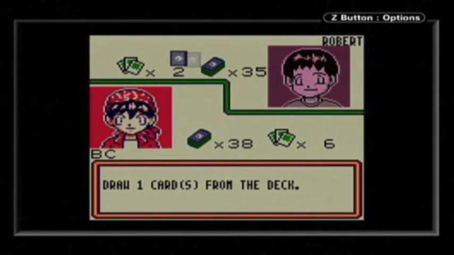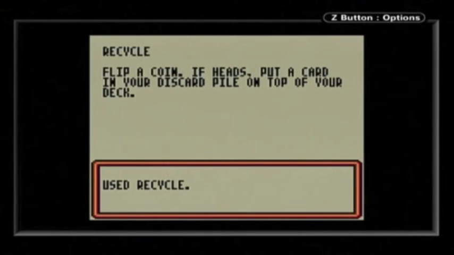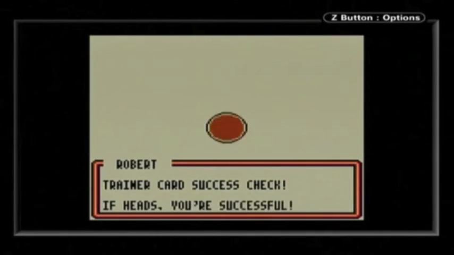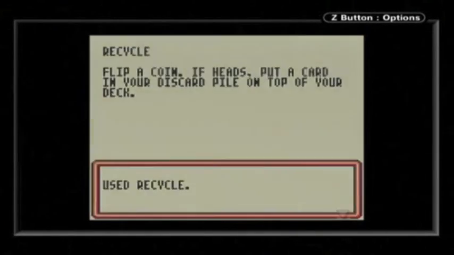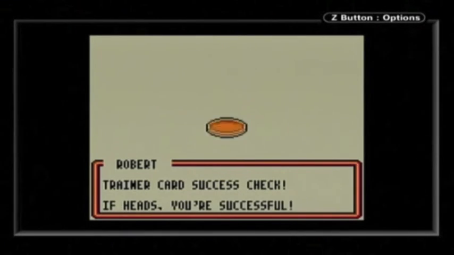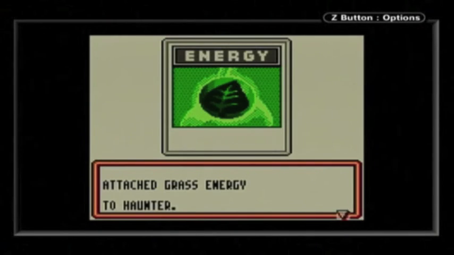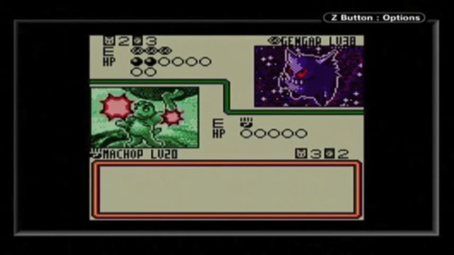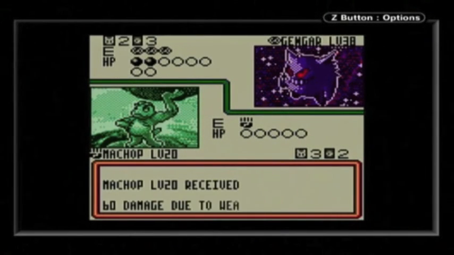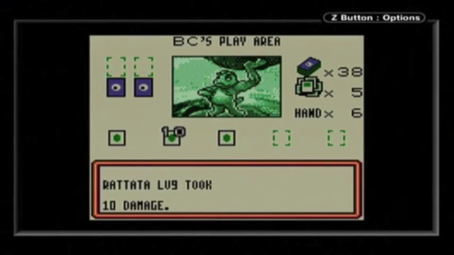There's a Gengar. By the way, the Gengar is like one of my favorite cards from the original sets. Okay, I don't think the Gengar has a retreat cost, but it can attack, which it is about to do. Yeah, 30 to me, and then 10 damage to a benched Pokemon, which is going to kill the Machop. Yep. 10 to the Rattata.